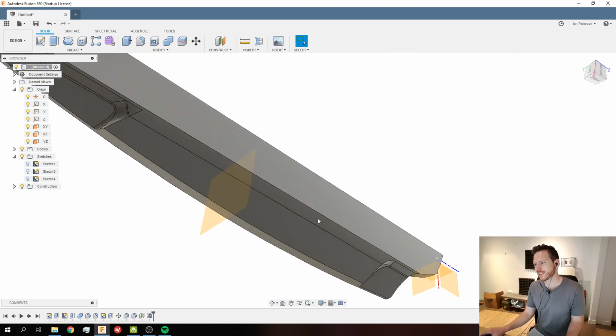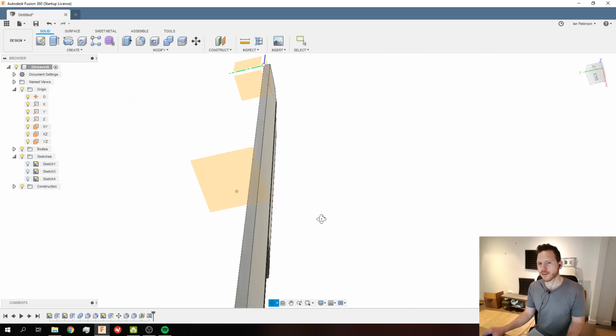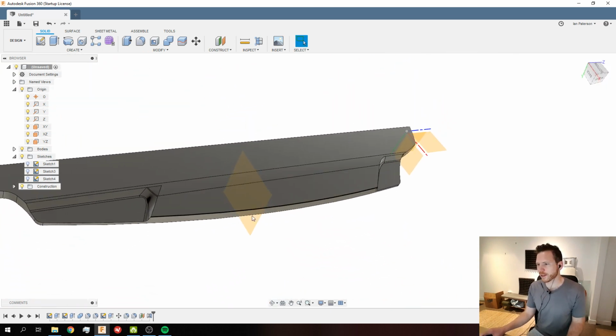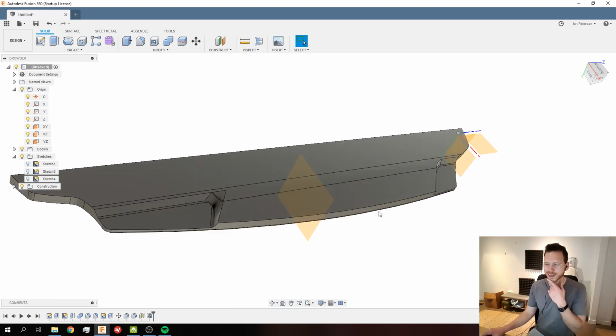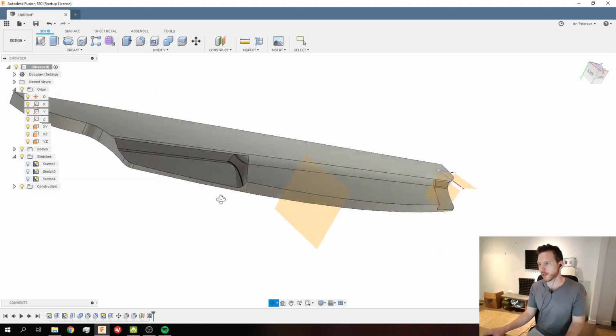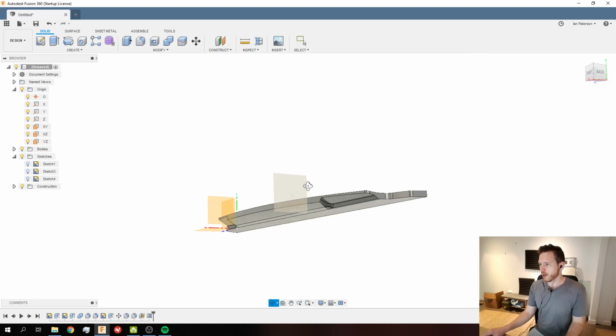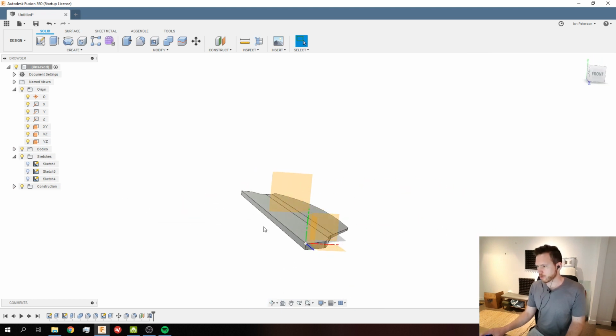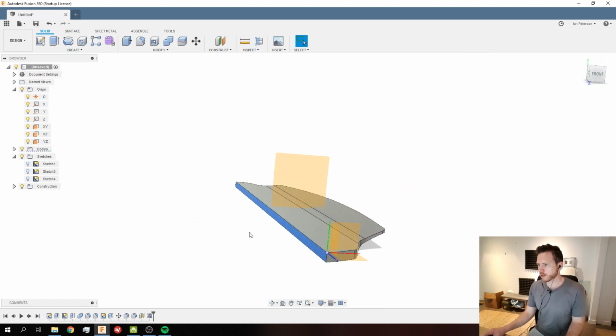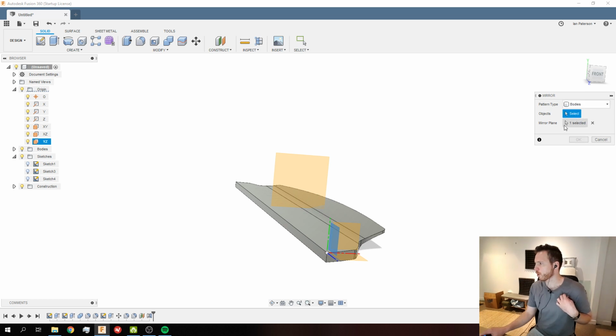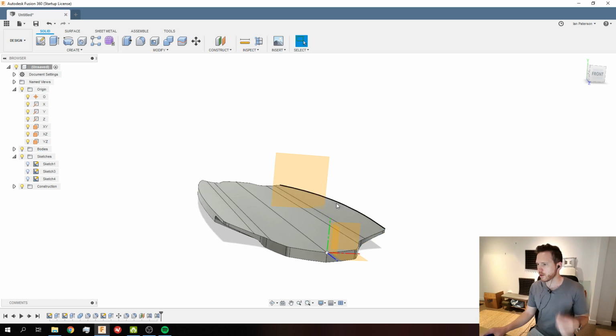I'm surprised. I reckon that's probably not the best way to do it, but it's resulted in something that looks pretty sweet. I think that rotate command has been reversed, but screw it. I think that's pretty cool. And then for the pièce de résistance, we just need a mirror around the center axis. So create a mirror, and we'll do bodies. That seems to be pretty stable. Mirror plane, there we go, okay.